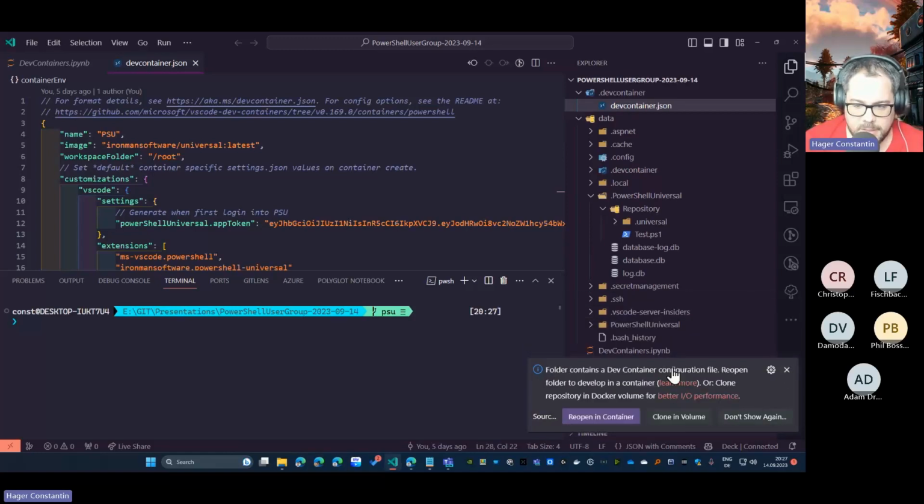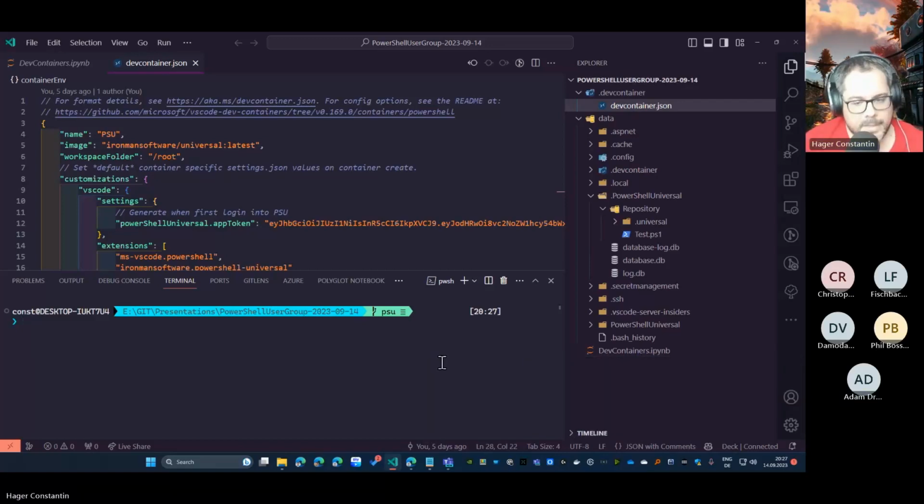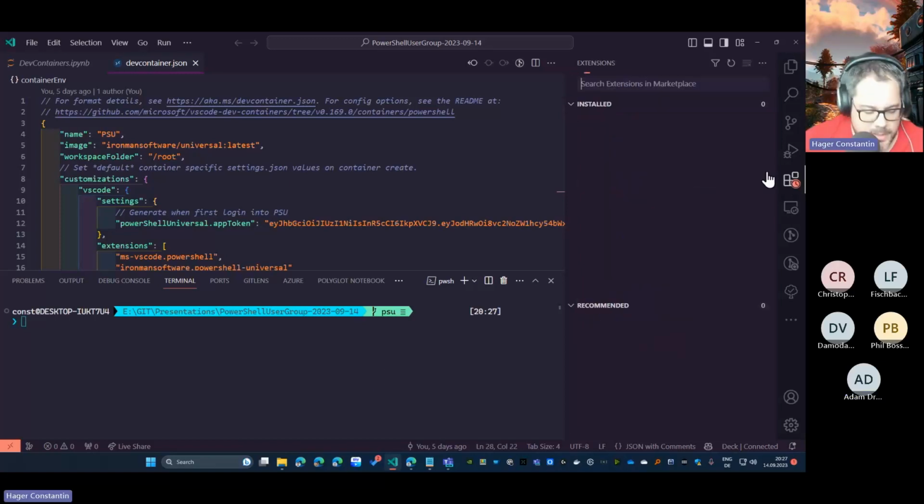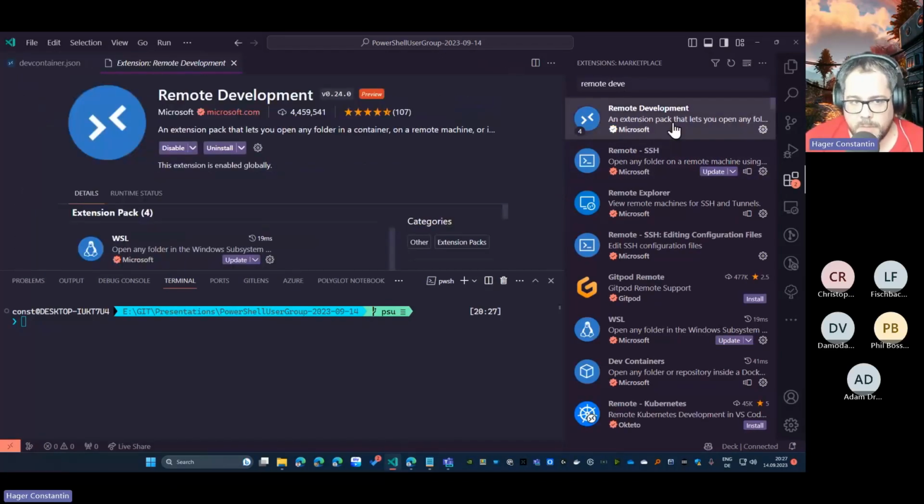So here is the pop-up that I told you about. Just click reopen in container, and then the same process that I showed earlier will happen. And you just need, if you search for remote development, you have here the remote development pack.